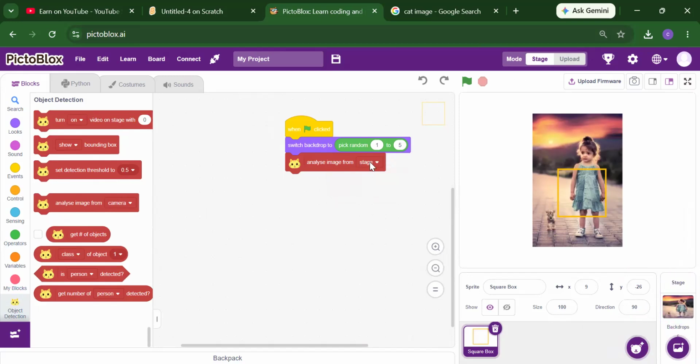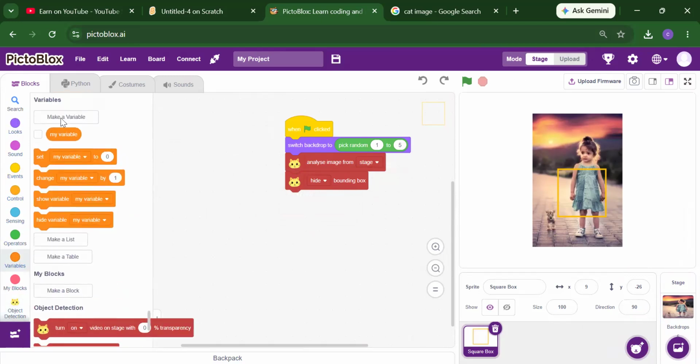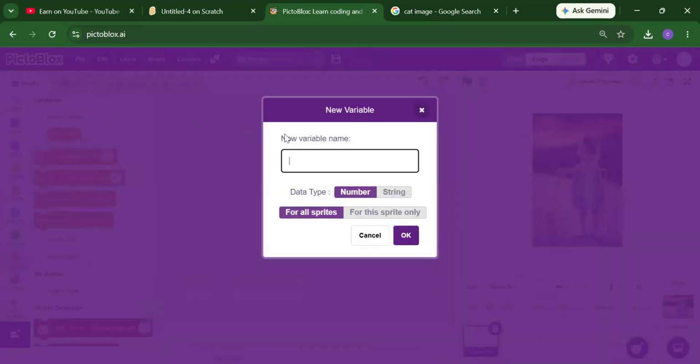Once you select the stage, we first hide the box. Then we create one variable to detect how many objects we added. Just go to variables and write your name. For example, I'm just writing count.